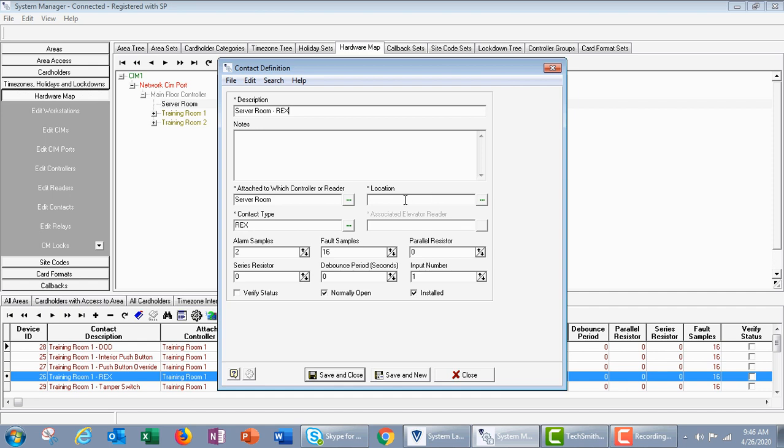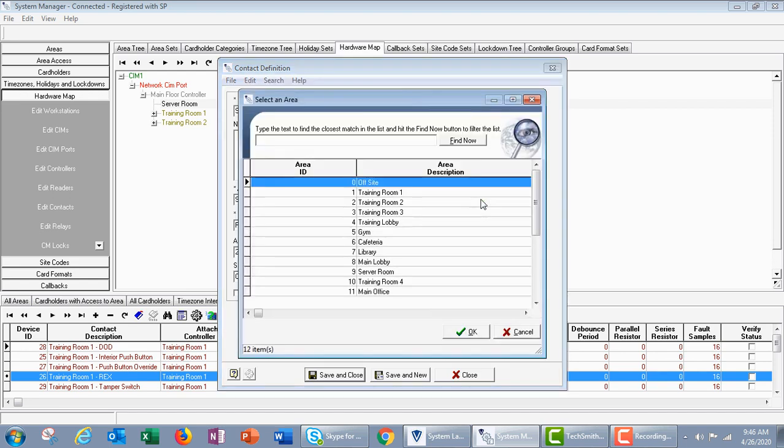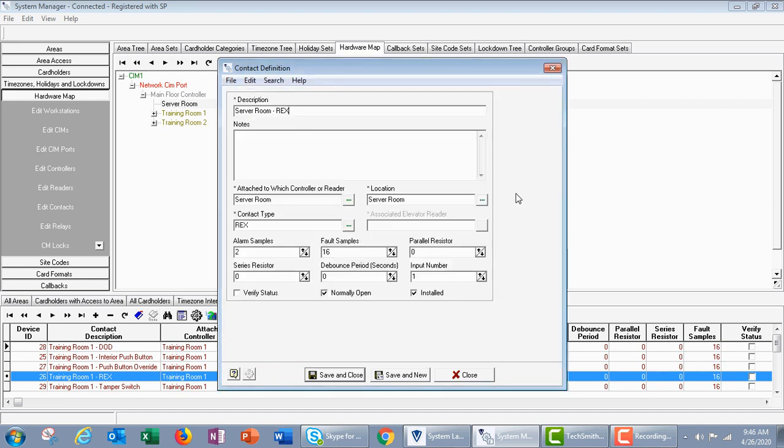Now, location. This is for transaction monitoring, also for our system security privileges. If I was somebody logging into the software and I don't have rights to see the server room area, that's where we're going to say this is, I won't see transactions for this contact point. Alarm samples, fault samples, and debounce we'll talk about in a little bit.